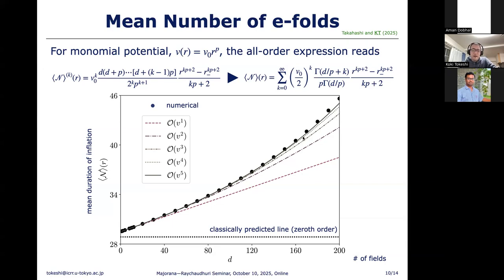And the remaining five curves are the higher order corrections of the perturbative expansion, this analytical formula, as well as numerical dots for a consistency check. And you can see that if the number of fields is not so large, like order 1 or 10 or even 12, the first order correction is sufficient to agree with the actual value. But when order 10 or more fields are present, the first order correction alone is not sufficient to reproduce the actual value. You have to take into account higher and higher order terms to know the actual value by this analytical formula. So anyway, this figure shows that the number of e-folds is indeed extended when more and more fields drive inflation.